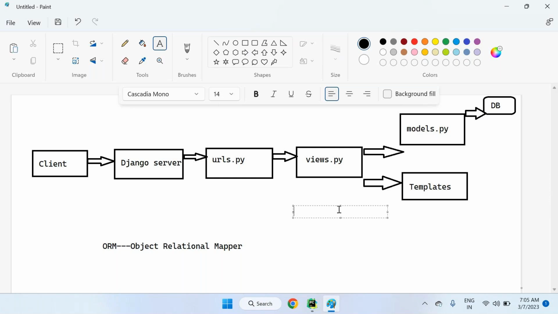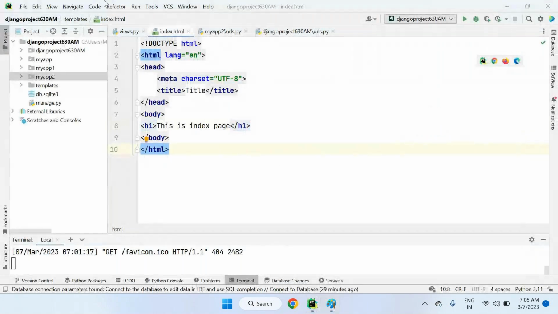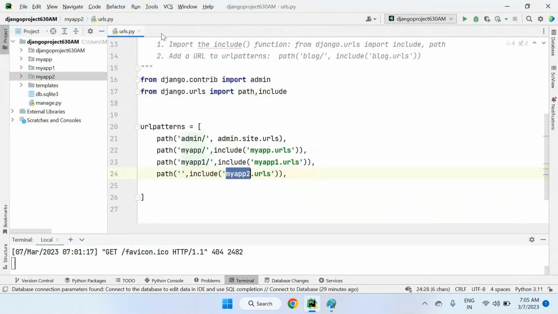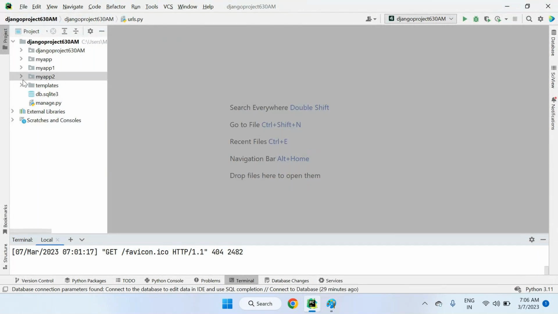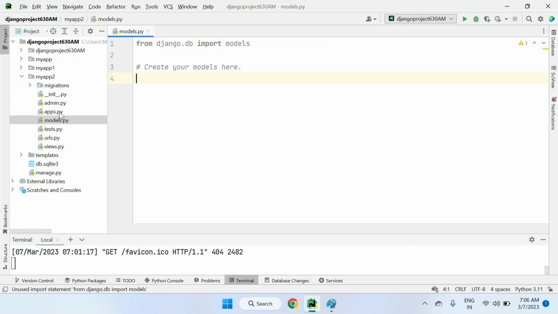Now you can see we are going to use the object relational mapper for creating models. A model represents the database. So to manage your models, where do we have to go first of all? Simple logic to manage models. First look at this. We are working with myapp2. So you have to open models.py. The moment I click on models.py, it says create your models here. From django.db import models. All model classes are inherited from this models library. Now a model class is a Python file again, so through Python code I'm generating my models.